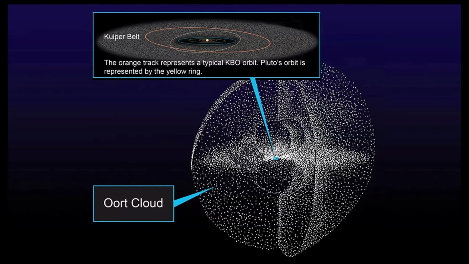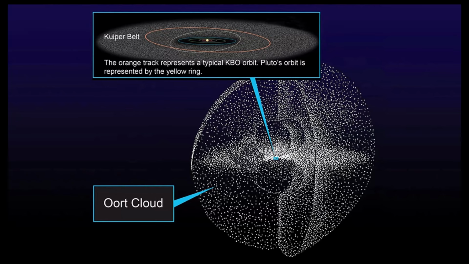Now, Eris is really not a Kuiper belt object. It's in a region between the Kuiper belt and the Oort cloud called the scattered disk. It's kind of a miscellaneous category because we don't really know much about the region between the Kuiper belt and the Oort cloud. So Eris is the object that, of course, got Pluto demoted to a, quote, dwarf planet, but it's really a Kuiper belt object.